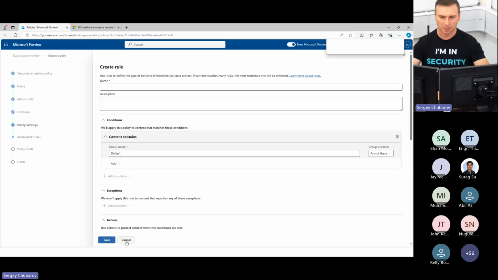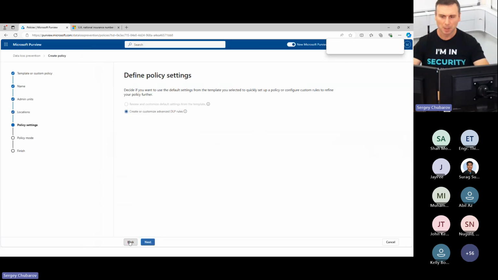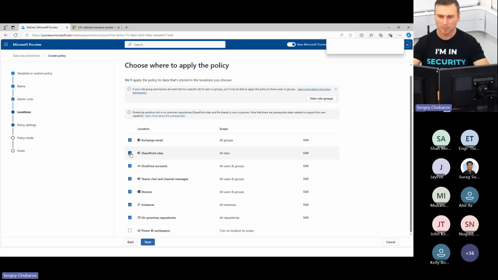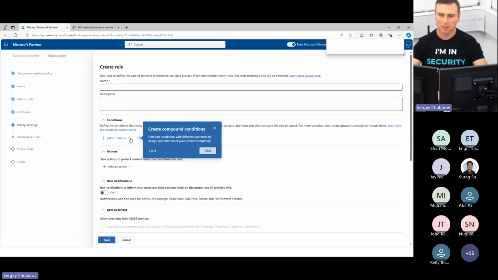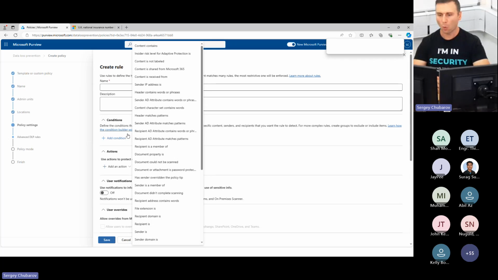So let me click cancel here, go back, and now I would like to uncheck all the boxes except Exchange email. Click next, create the rule, and look at this. Now we have all conditions specifically available for Exchange.